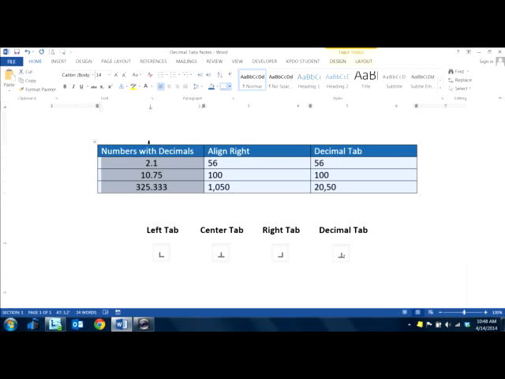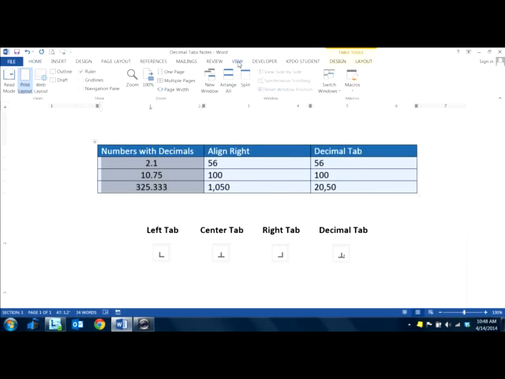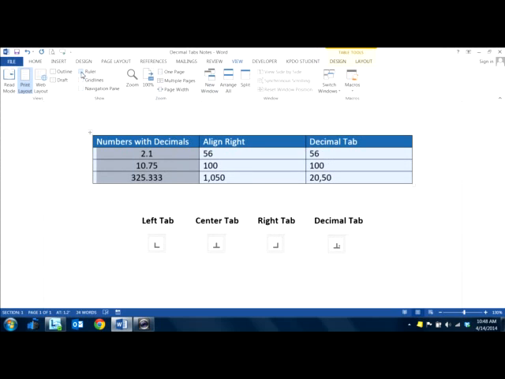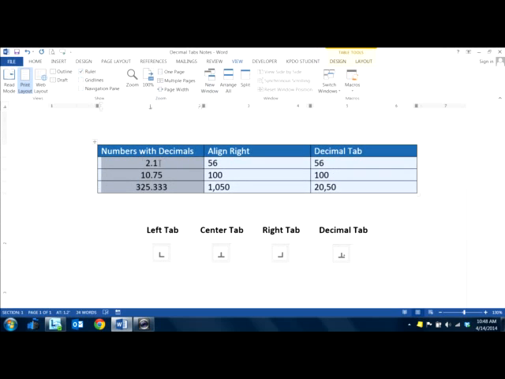Also, if you are in Word and your ruler does not appear, you can make your ruler appear by clicking on View, the View ribbon at the top of the screen, and then coming over here to the Show group on the Ruler ribbon, and then make sure that ruler is checked. Okay, so now we can see that the numbers with decimals are still aligned right, in a sense that they are all aligned right up next to the decimal, but they are centered in the column. So that's the distinction here.